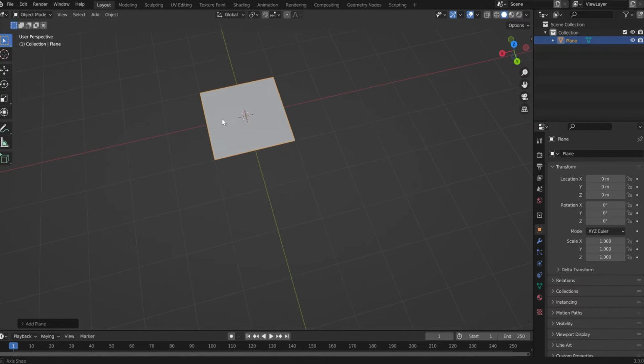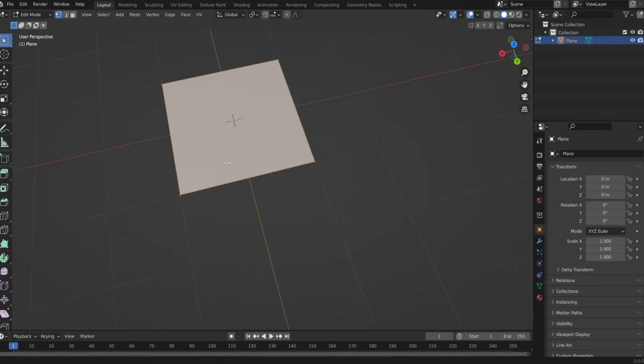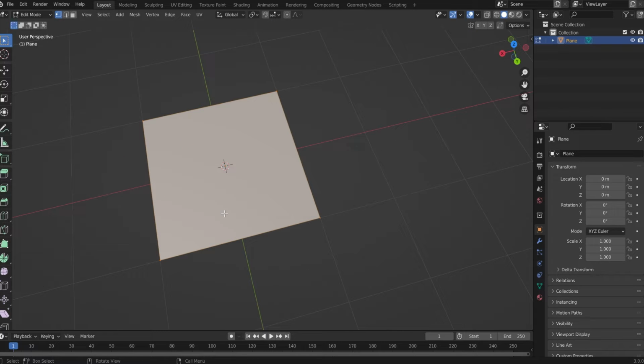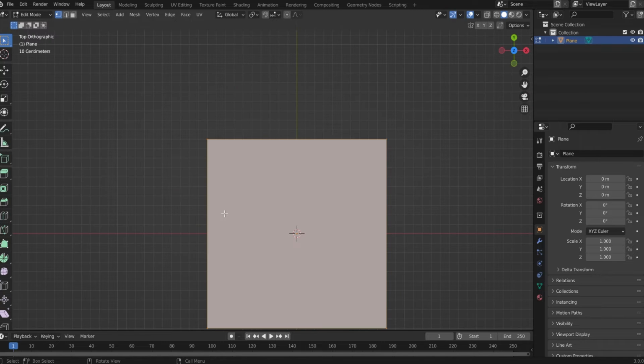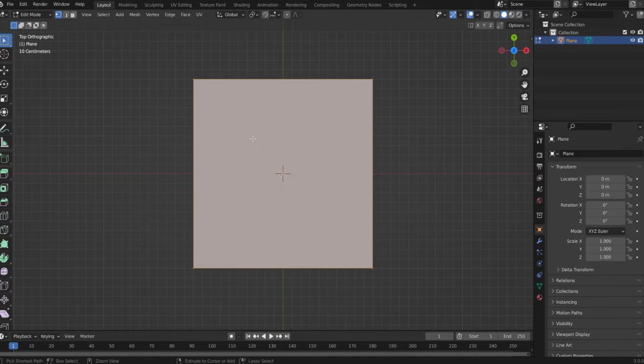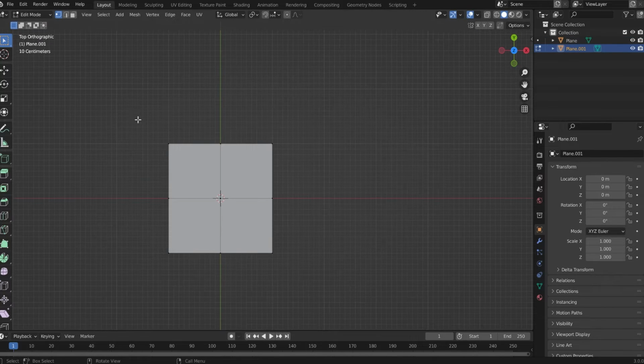Alright? So here I go in edit mode, pressing Tab, go to top view, pressing numpad 7, and pressing Ctrl R, I will create a loop in this direction like this and cancel with right click. Also I will create another loop in this direction and also cancel with right click, and now I have this point that goes between the lines.